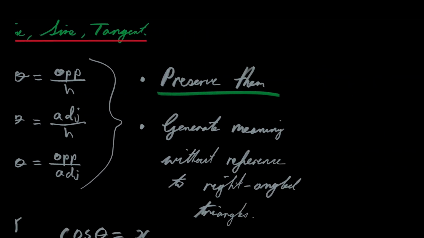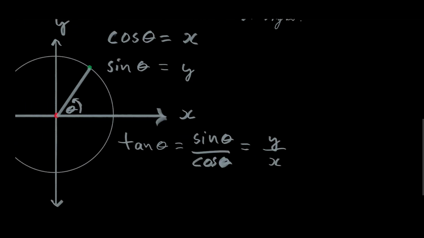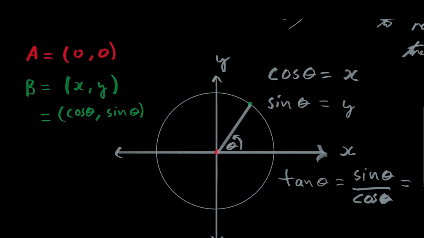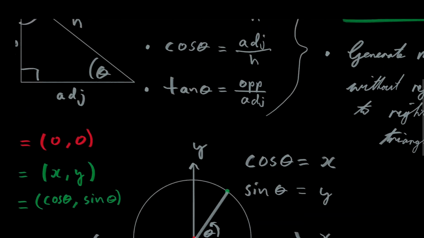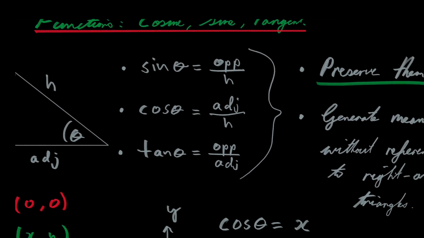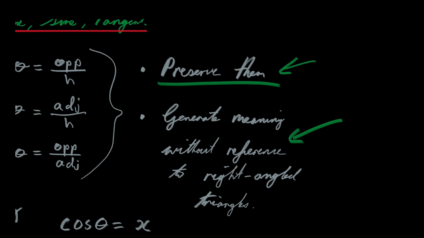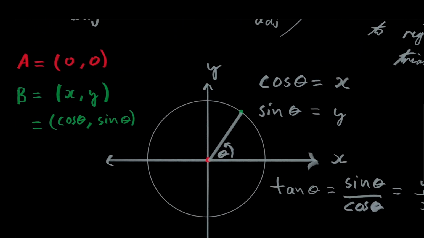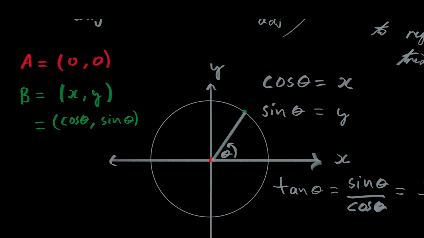It should be clear already how we have defined these three trigonometric functions without reference to right angle triangles. We have not referred to any right angle triangles here. Of course, you can imagine there being a right angle triangle. This would define a right angle triangle, and hint, hint, that's going to be how we achieve this. But right now, we haven't made any reference to right angle triangles in our definitions, which means we can take this definition beyond applications of just right angle triangles.